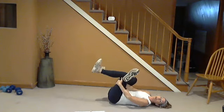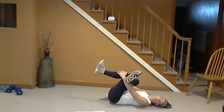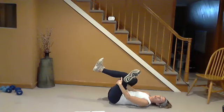When you're ready, switch your leg to other side. Yeah. You can either hug behind your thigh or you can come over your shin. Whatever feels better for you.